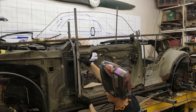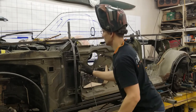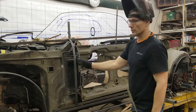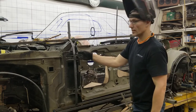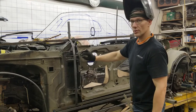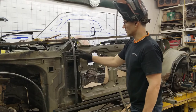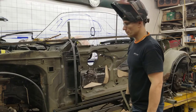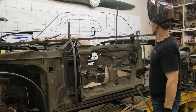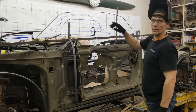So what I'm just looking at right now is where the cut line for the door is going to be. I just want to make sure that we are going to be in the right place. We don't want a cut line that's going to be over the hinges where you can see the hinges when you look through the gap. We want it to be just past the hinge or just ahead of the hinge, just ever so slightly, so when you look into that gap, you don't see anything. It's a nice clean seam down here. We will have to tip these in like this so that they can form towards there. And at that point, we start framing the window.